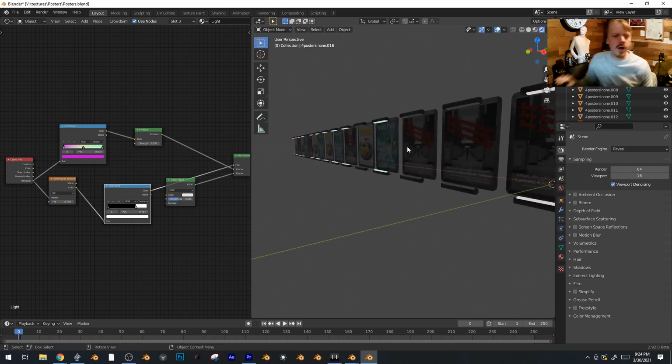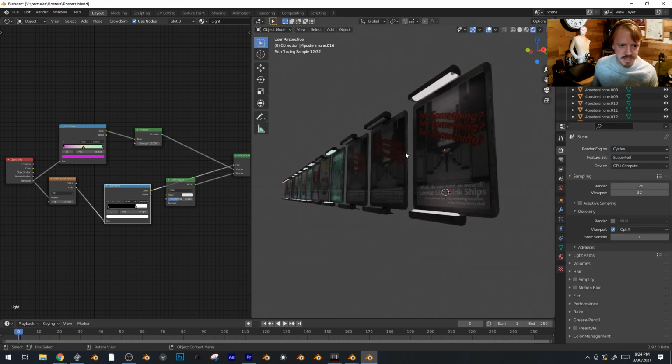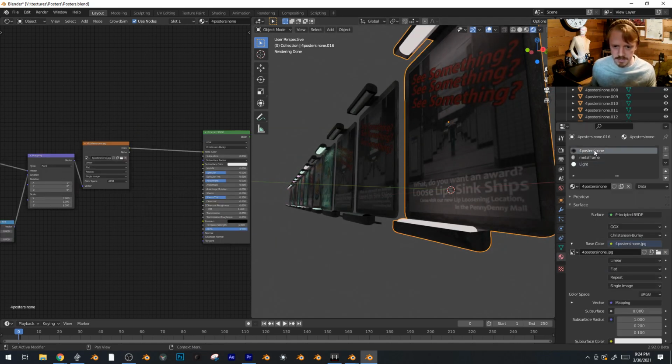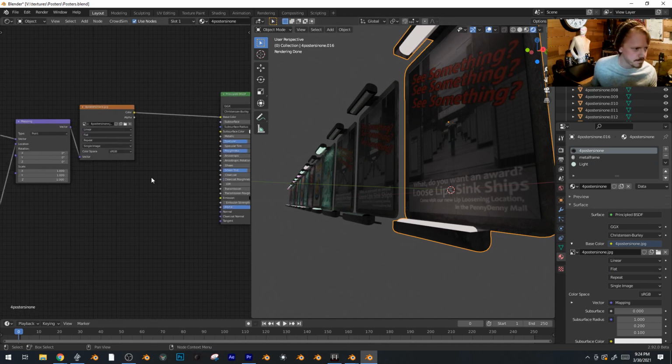Was that it? Oh, I guess while we're here, we can try to jump into cycles. Let's try to make this paper look just a little bit better. I'm gonna jump back into the 4 posters, and what I love is that it's just one material for all the posters. So we just update one thing and it propagates immediately.